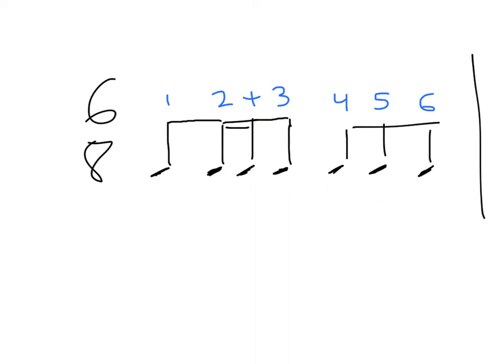Well, what if we wanted to change this first eighth note into a dotted eighth note? That would mean that this eighth note and this 16th note would become one note, a dotted eighth note. Because just like we were saying in the last slide, an eighth note plus a 16th note is a dotted eighth note. So that's why we can do that. So let's change that. Okay, so that 16th note goes away. And now our counting is this. Ready, go. 1 and 3, 4, 5, 6. Ta, ta, ta, ta, ta, ta.